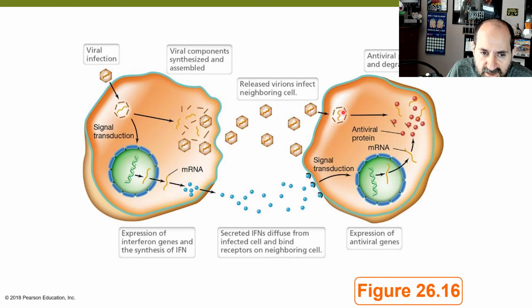The cell will still get infected, but the cell will not become a viral factory. The cell cannot be taken over. Does that make sense? So that's what I want you to know. This adjacent cell, which has received interferon warning, will still become infected. However, it will not succumb to the virus. It won't be taken over by the virus.